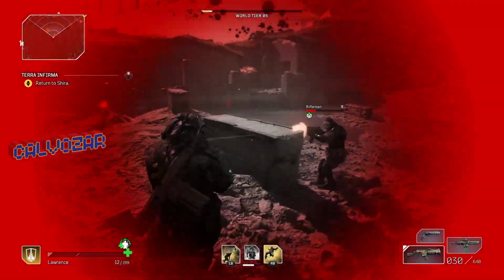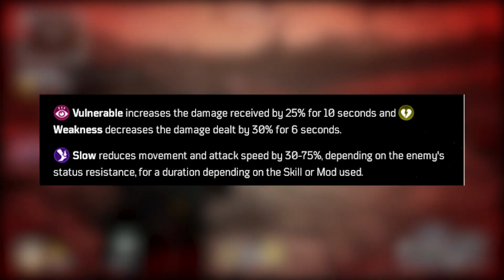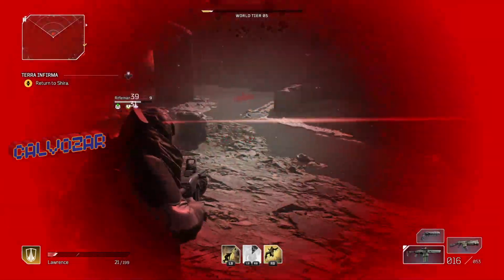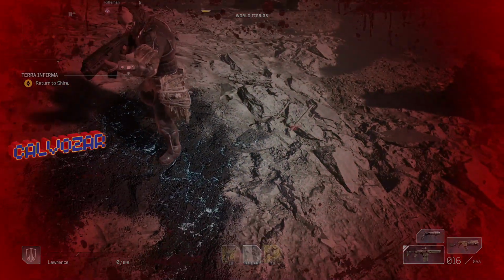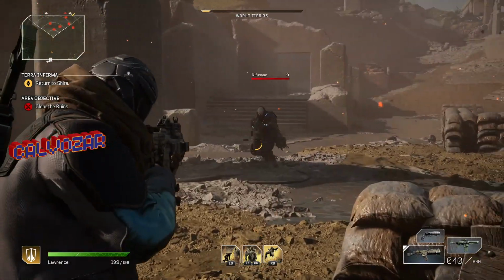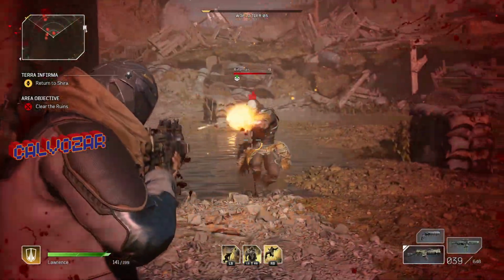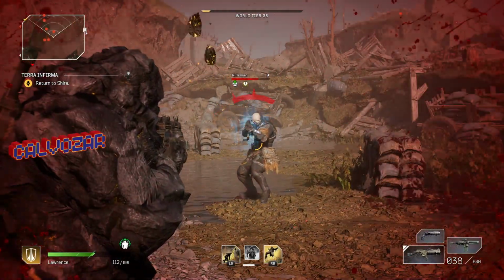Last but not least, we have the weakness status effect, which is associated with this yellow heart symbol. When applied to an enemy, they deal 30% less damage for 6 seconds. Again, this cannot be applied to players. While vulnerability is useful against all enemies, I believe weakness works best against elites and bosses as they do the most damage. You can see the weakness status effect on an enemy now. In addition to the small heart symbol, they will have a blue static glow, denoting that they are debuffed and will deal less damage. This status can also be gained from weapon and armor mods and is helpful on any class.